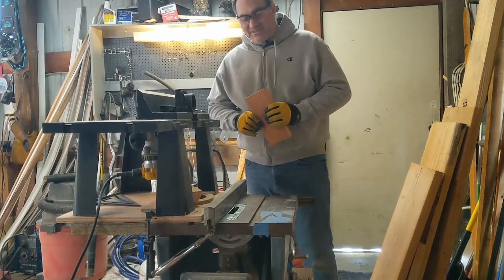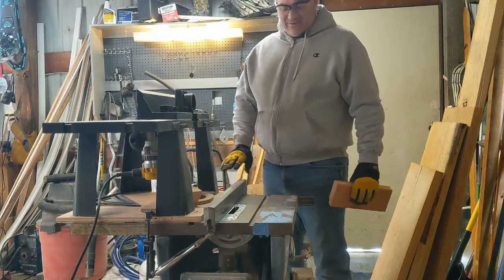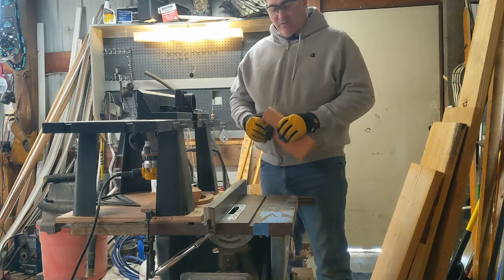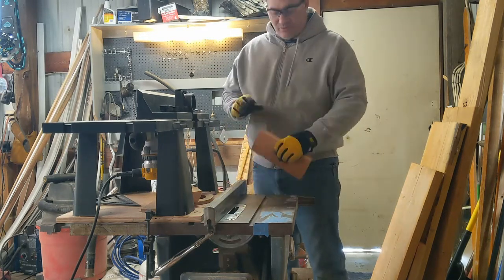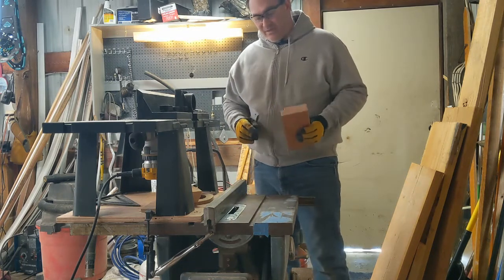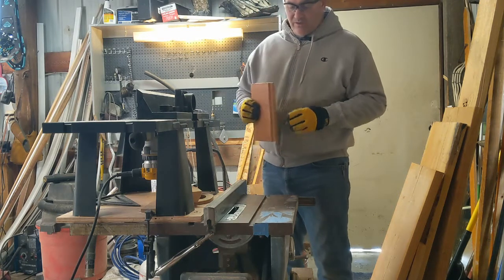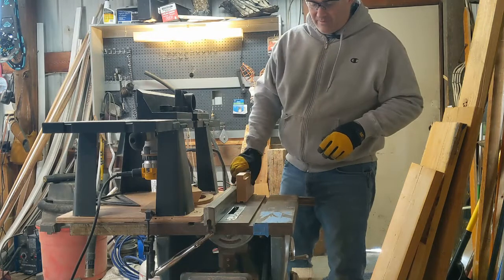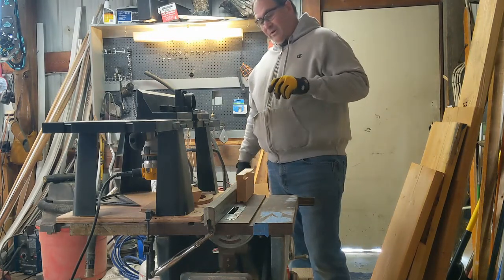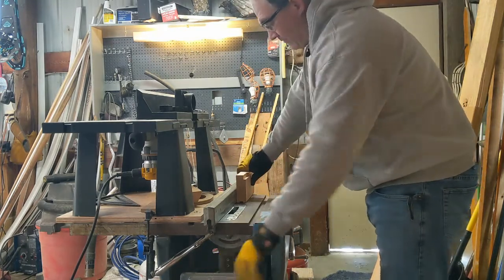Okay, so after messing with this, we went ahead and put the dado blade on the table saw. That was all sorts of fun, and decided that we're going to use the table saw to do the groove side, and then we'll use the router to do the tongue side. So I think we're at a point where we can start measuring the depth of the groove with the table saw. So we're going to get that running and see what it does right now.